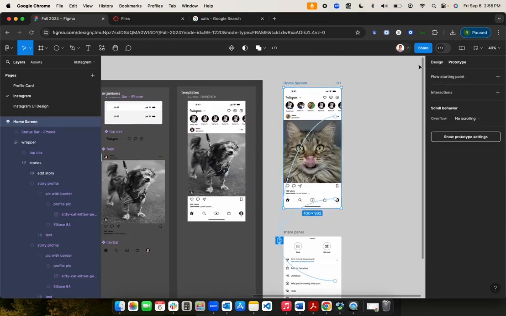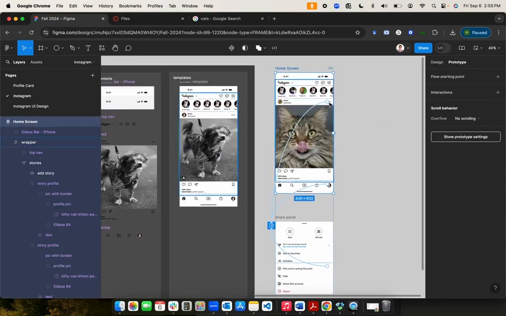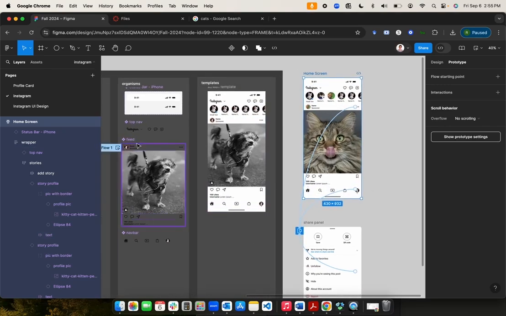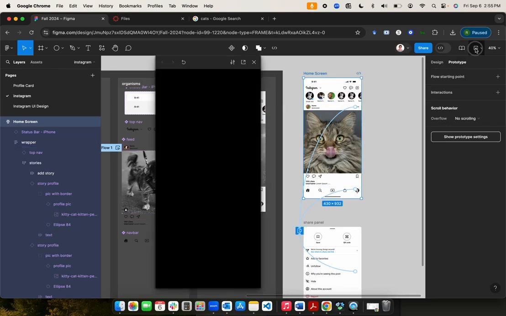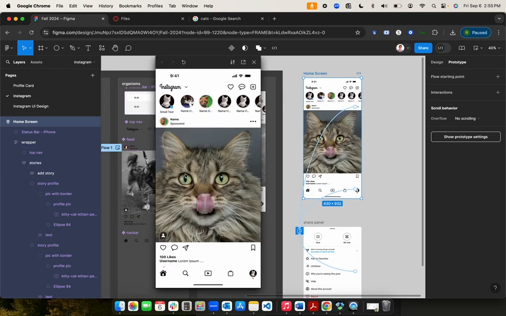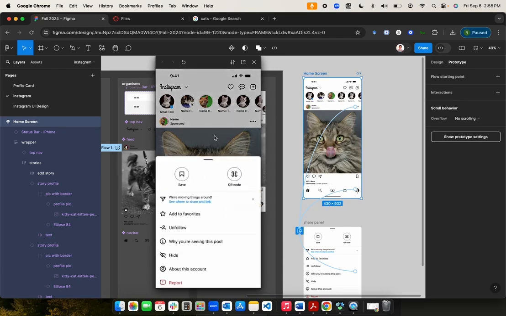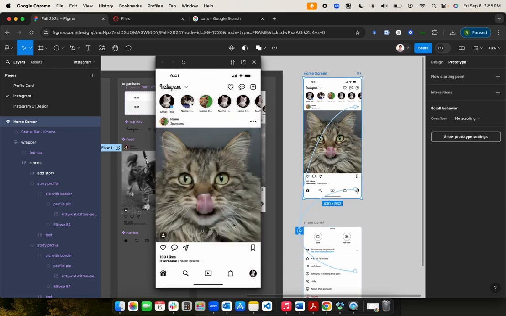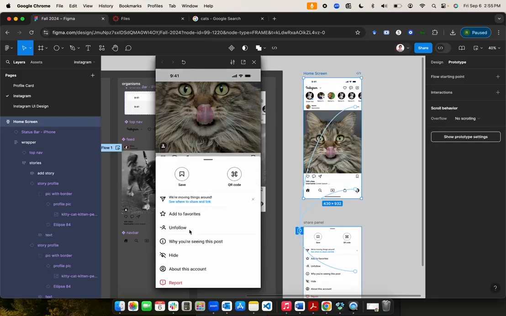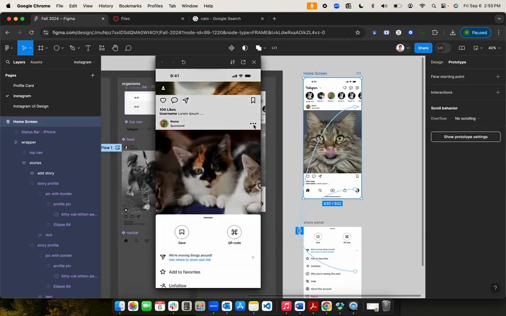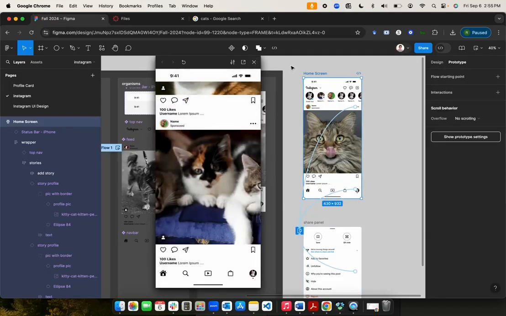You go to the home screen, and if you see, even though we didn't add these links, because these links were added to the component, these links are automatically created. All right. Now let's see what happens. So we have the screen, and when you click on that, it shows up. Click outside, it goes away. Click here, comes up, goes away. Click here, comes up, goes away. All right.